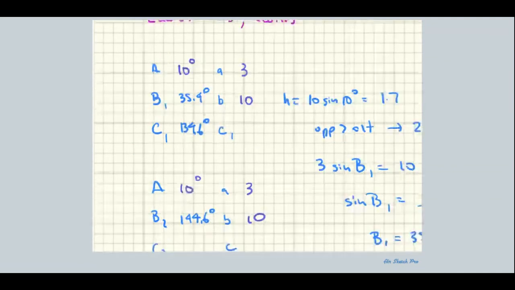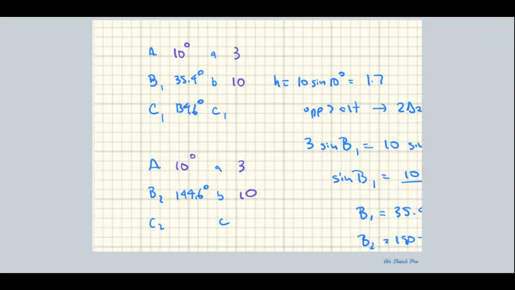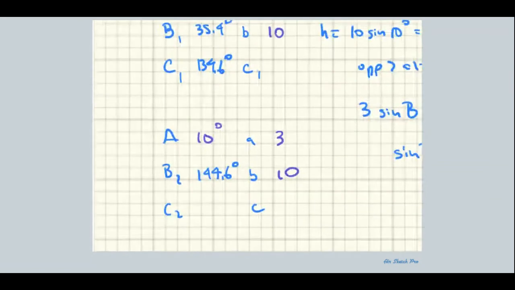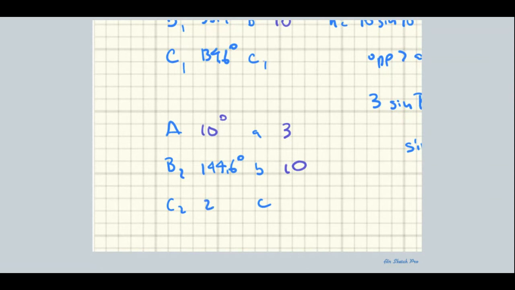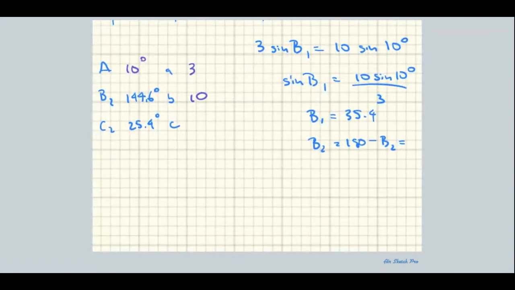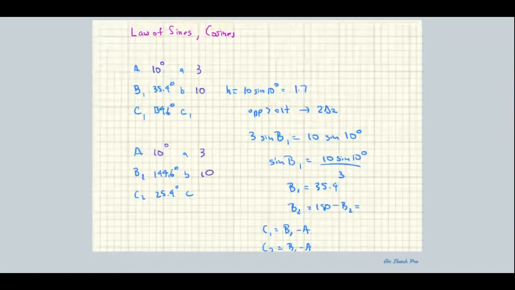And you get the same thing the other way around. B1 is 35.4. Subtract A. Yeah, that's a trick, but it works. Once you have B2, you got C1. C1 is B2 minus A, and C2 is B1 minus A. But that's a trick, you don't need that. I will leave calculating C1 and C2 to you guys because I'm 6 minutes over.